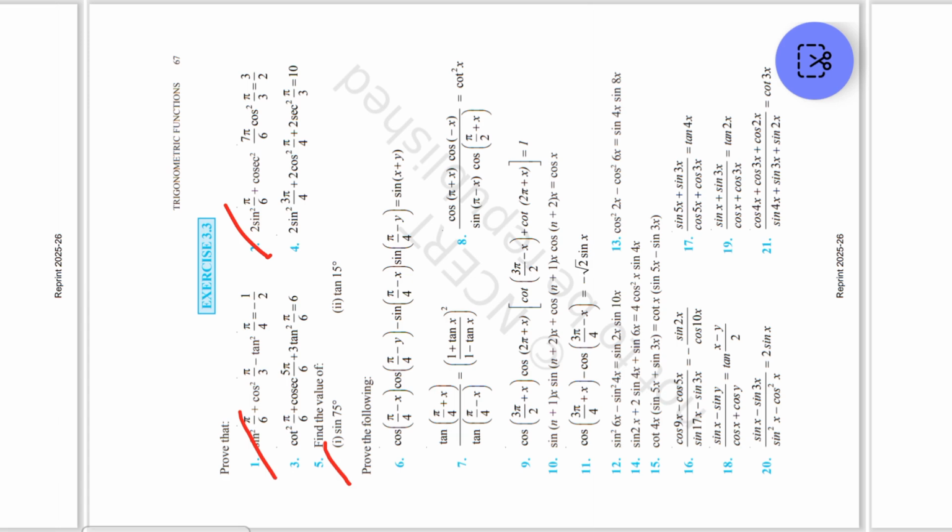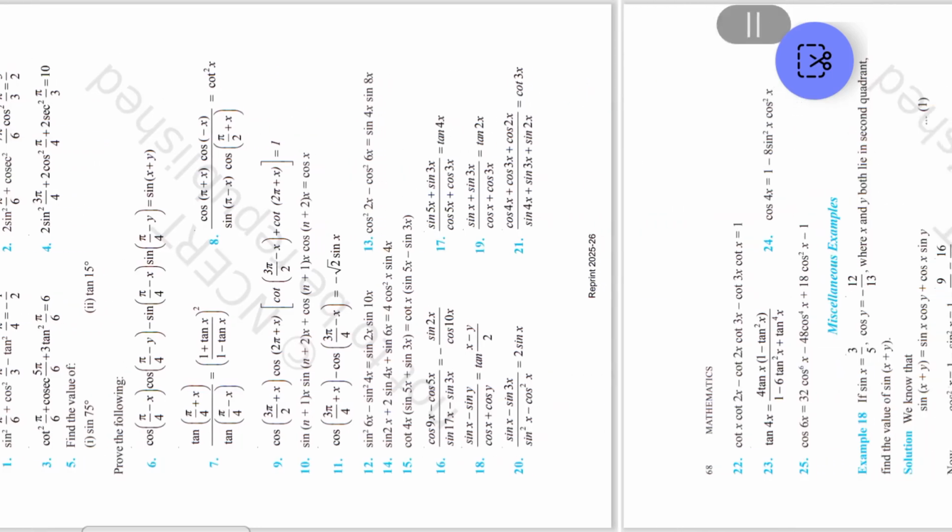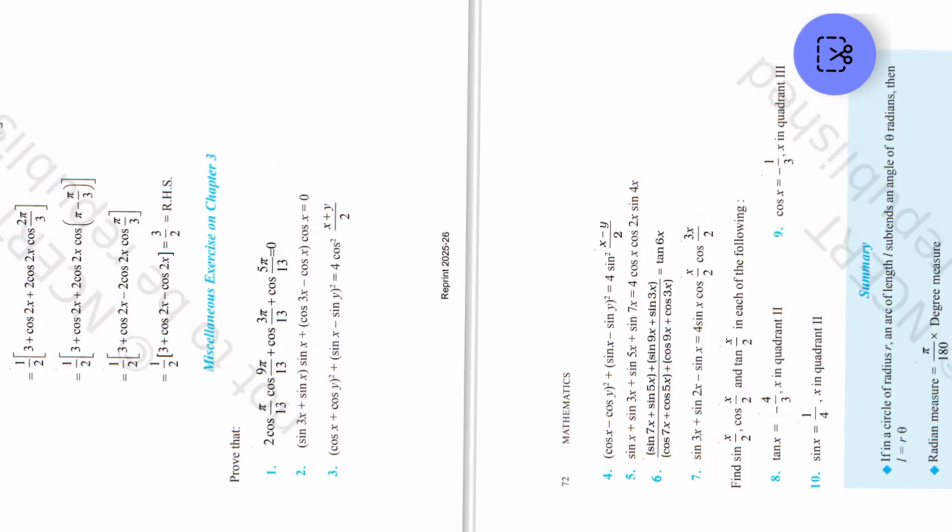Find the value of sin 75 degree and prove that sin pi by 6, pi by 3. This is also a 2 marks question. So that's why I'm telling, the ratio table is most important, and you must know about the table, each and every value.